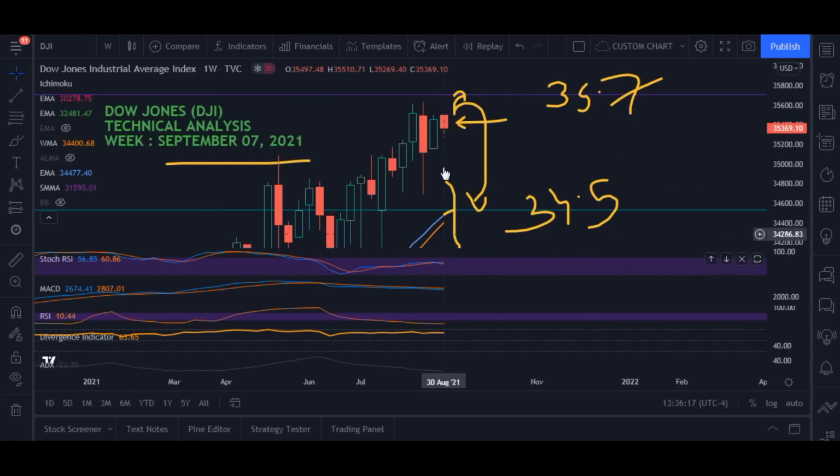So on the weekly chart, the market is bearish through Stochastic RSI because the K line is less than the D line. MACD is also bearish. Okay, so this is fantastic. Both Stochastic RSI and MACD are bearish here. So these indicators are clearly saying that the market is about to get bearish.